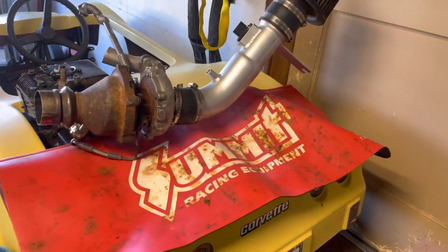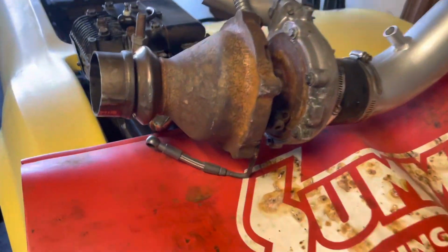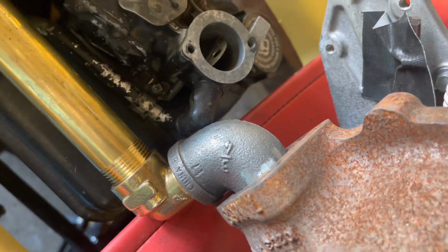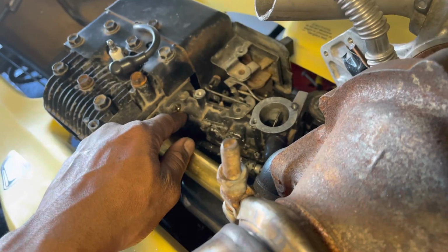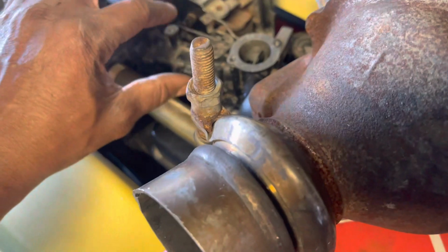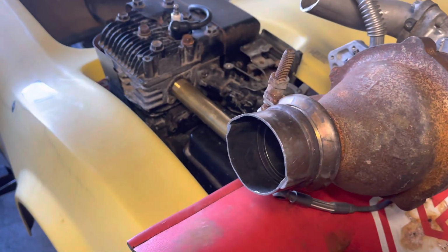All right, y'all, this is the mock-up. It could hold by itself without that, you know what I'm saying? But now I just gotta take this to get welded. It's not touching the body nowhere. Then right here, I'm gonna hook up my new Mikuni carburetor and see if it can go with the thing there. Then after that, we are all done.